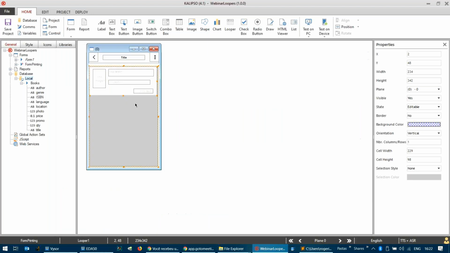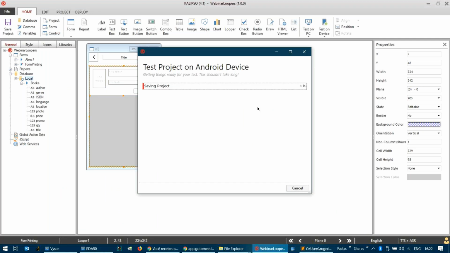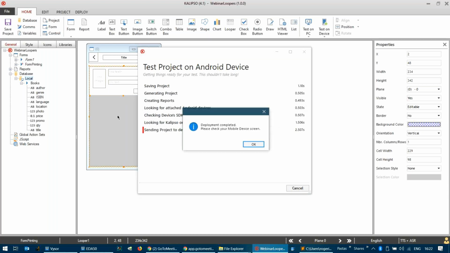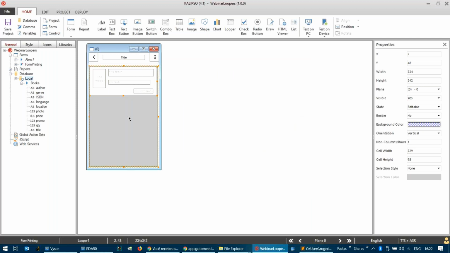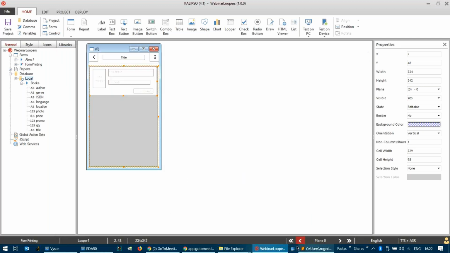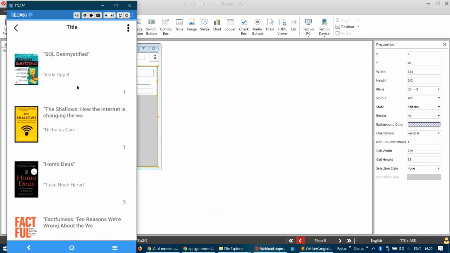Another thing that we can actually see here, let me put this again on test, is the fact that although I've added the actions on the click event of the looper, Kalipso rightfully didn't make the looper behave on all the objects.